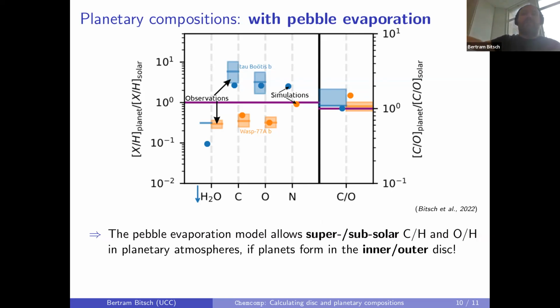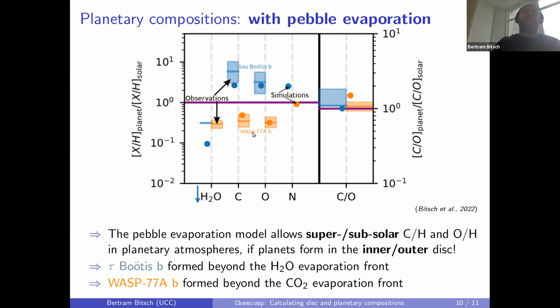In the outer regions of the disk, we will remain subsolar in composition because the pebbles stay frozen out, so the volatiles are still frozen, and then they accumulate exterior to the planet, because the planet exerts a pressure bump as it grows. These pebbles can then not be accreted onto the planet, and the gas remains subsolar, and thus the planetary composition remains subsolar. In this case, we could deduce the formation location of these two planets, from beyond the water and from beyond the CO2 evaporation front. This is very interesting, I think, also considering that the measured C/O ratio for both of these planets is actually the same. So the point here is also that the C/O ratio alone might not necessarily tell you the formation location of the planet. You have to go into more detail.